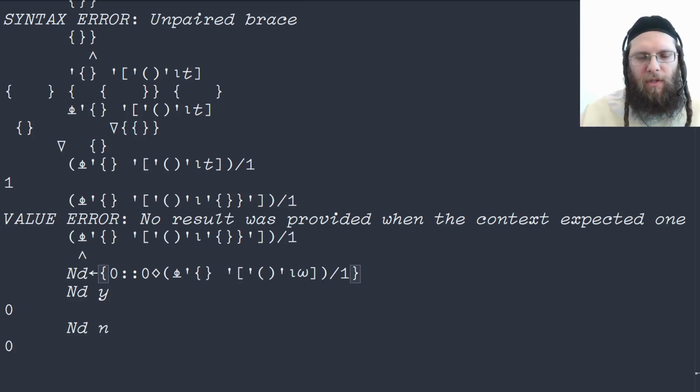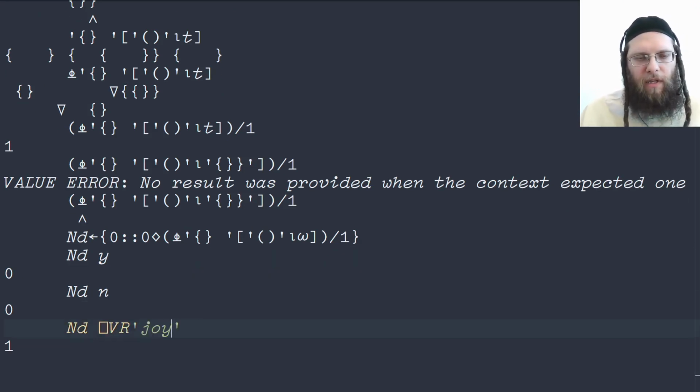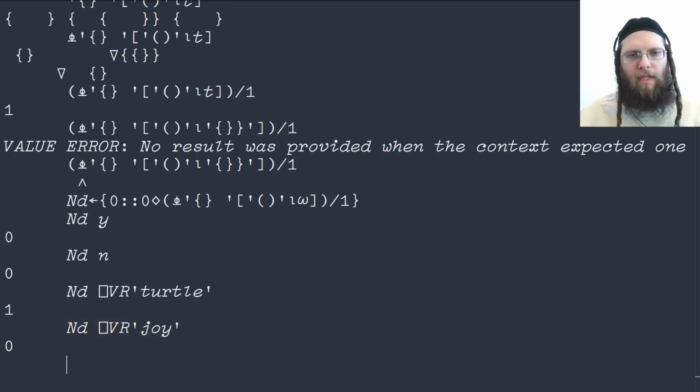I know why it's not working. Because the test cases are in fact too big. So let's just try it on the vector representation of turtle and joy. Okay, now it's working. The reason it's giving a 0 is because the error guard is catching the error condition that the expression is too complex for APL to parse.